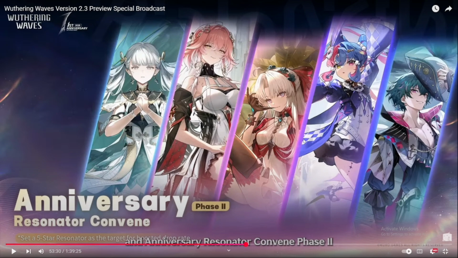If you have Gigi and you don't have Carlato, then you're simply going to go for Carlato and skip the, in this banner, in this anniversary banner. So if you have Gigi and you're lacking a Glacio DPS character, then go for Carlato. That would be a wise choice for your account.